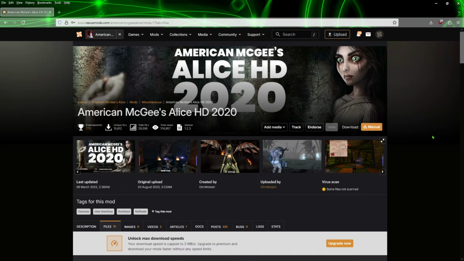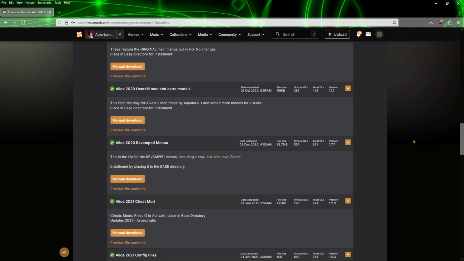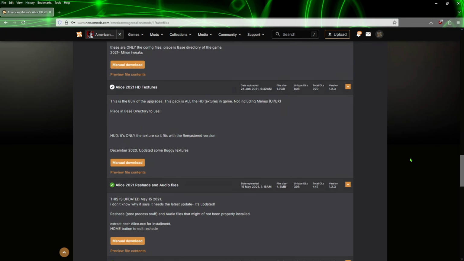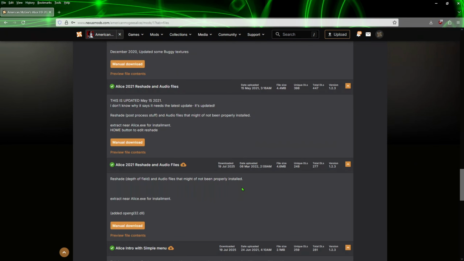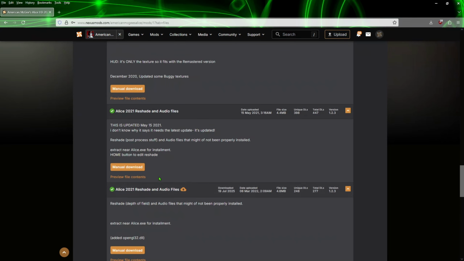So with that said, once you register, I'm going to go to this spot here, so let's go ahead and scroll down. Now there's a lot of files in here. The one you're going to want, to make it the easiest for yourself, is the one that has the bundled stuff already in the one file. So the one we're looking for is this one right here.